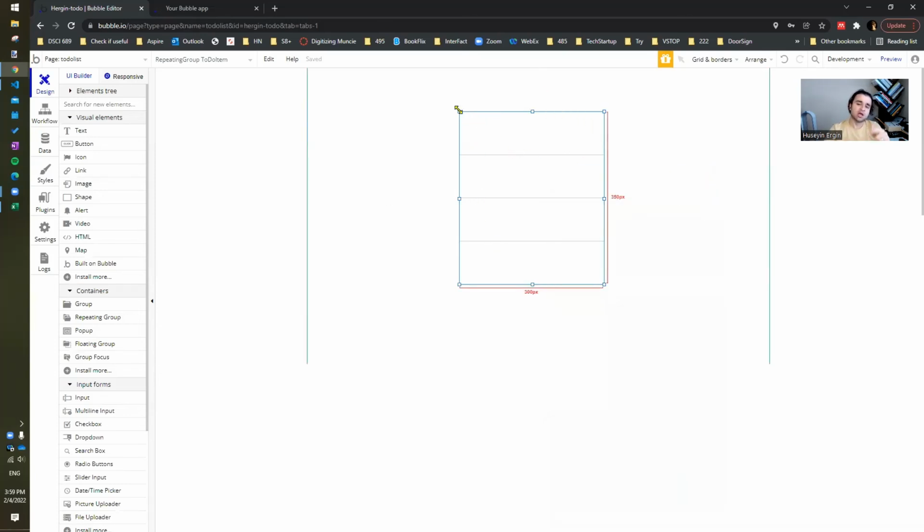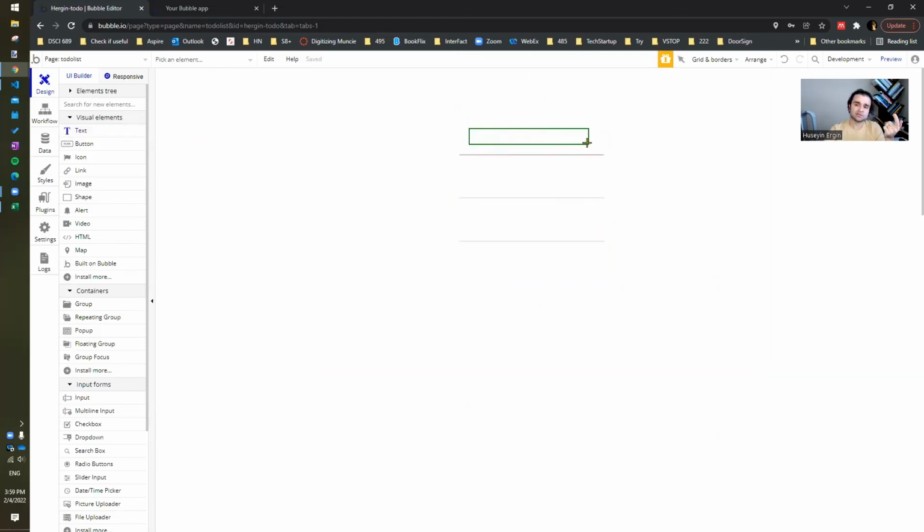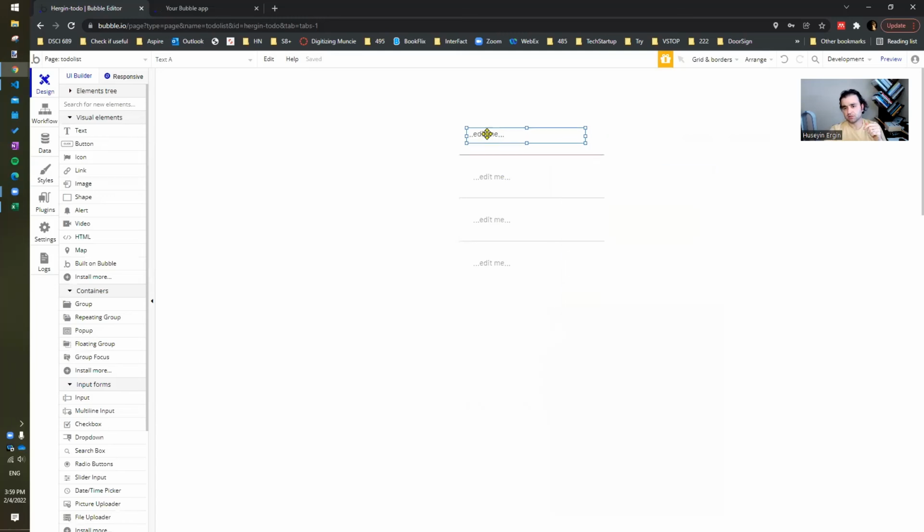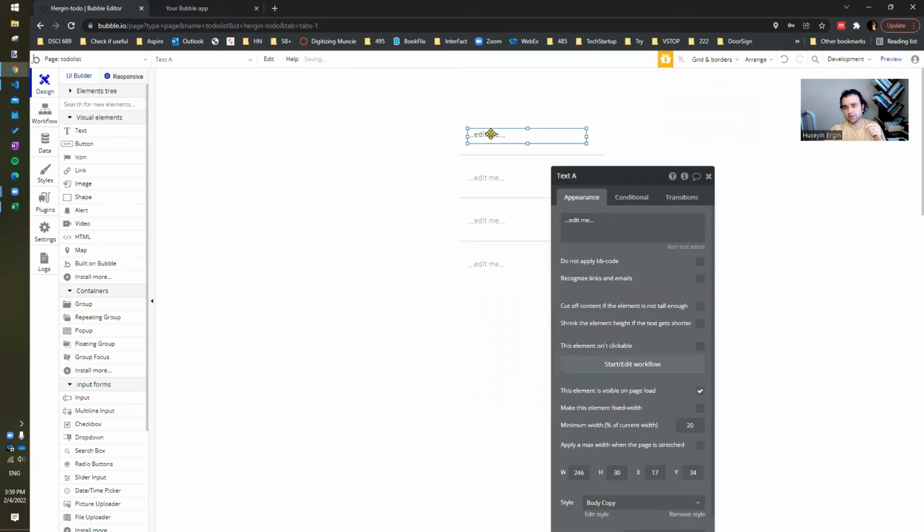So for example, how I want a to-do item to be displayed, there will obviously be a description. Okay, so this is the description of it. And you see, the rest look more grayish, but it is doing the same thing as the first cell, because this is a repeating group. You first design the first one, the rest is copied from here. So now we will do the same.